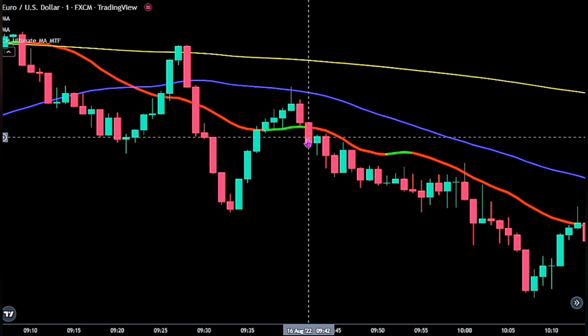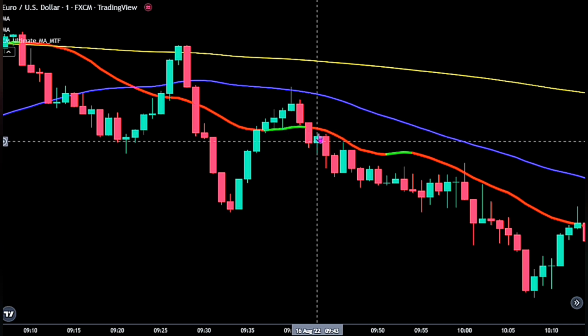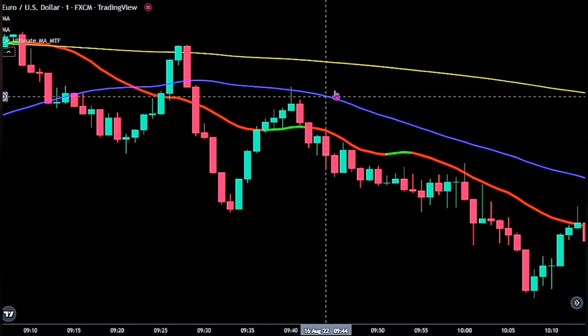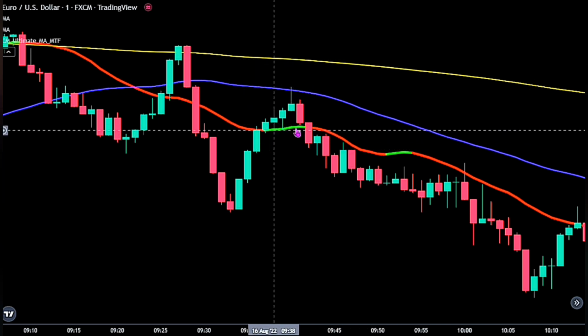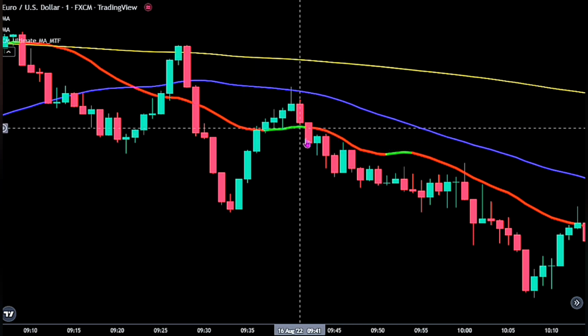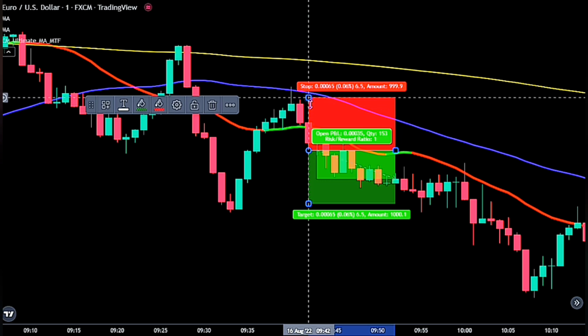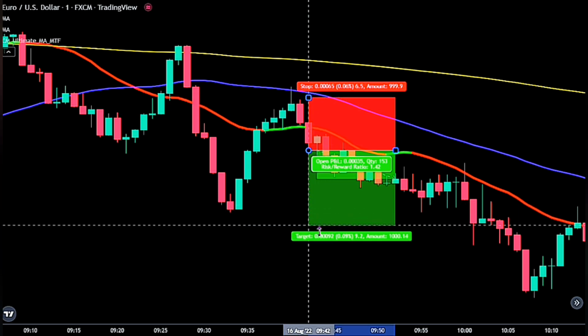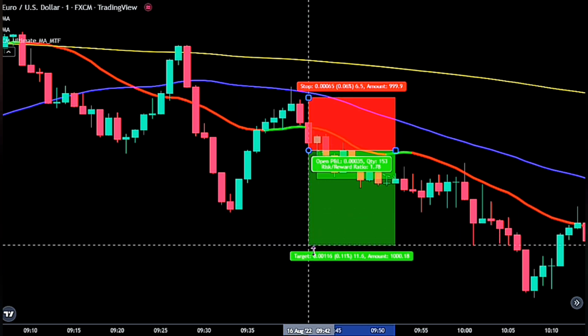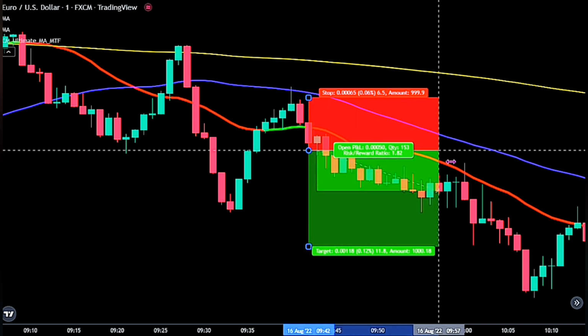We see we met our conditions here, as the ultimate moving average is below the 2 moving averages, and the yellow moving average is above the blue moving average. Our ultimate MA changed to green at this point. Before we got our trigger candlestick here where the ultimate moving average changed to red, we would go ahead and place a sell order at the bottom of the trigger candlestick, and our stop loss will be the recent swing high, as take profit level is 1.8 times the risk, and we see that the trade was a success.